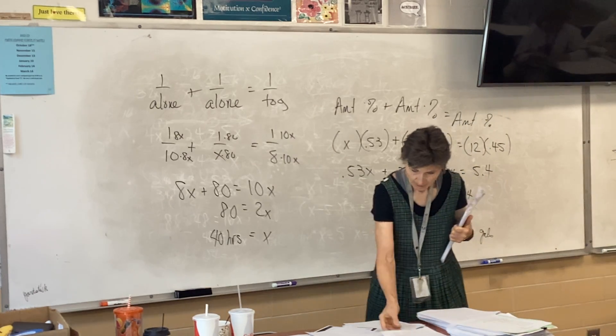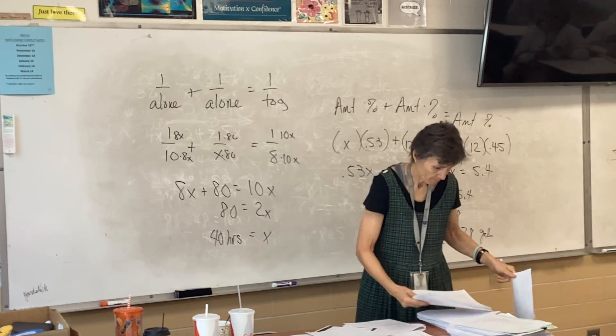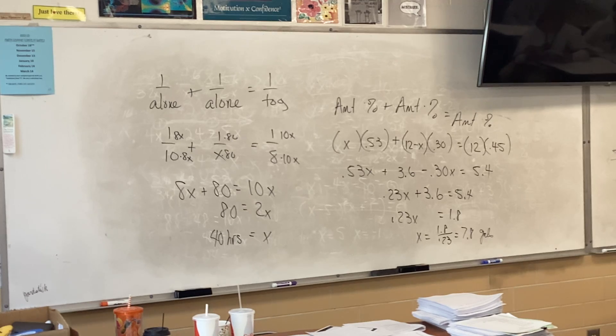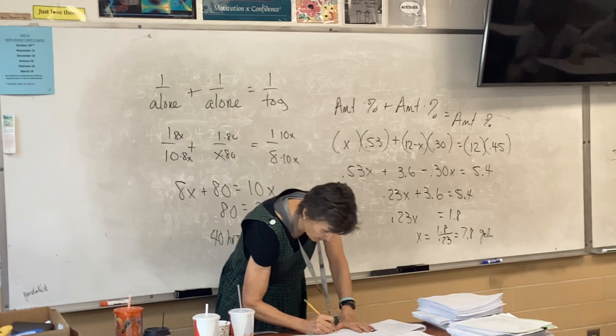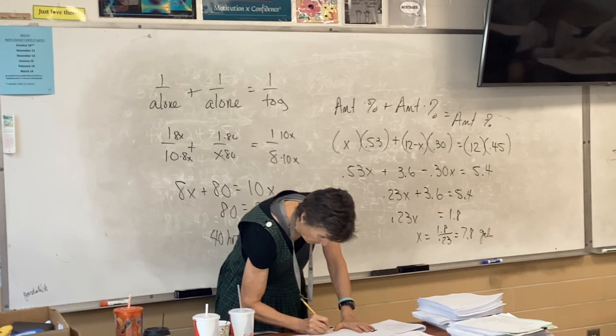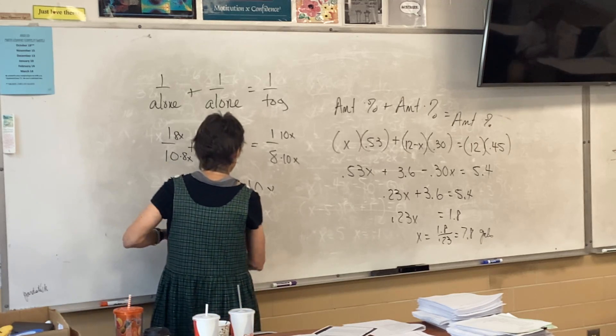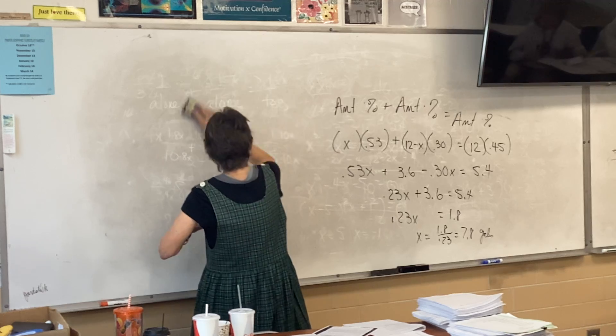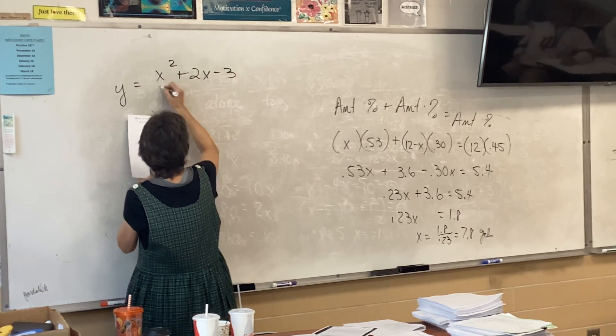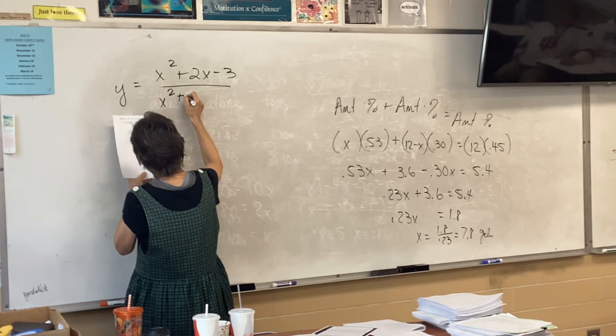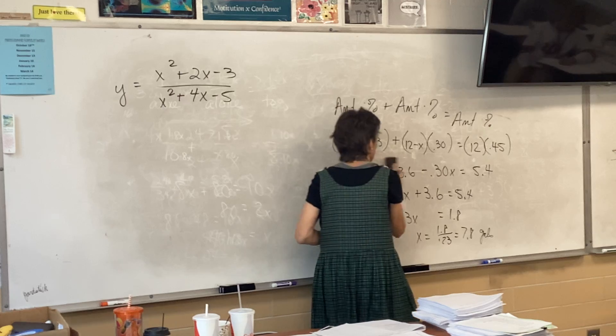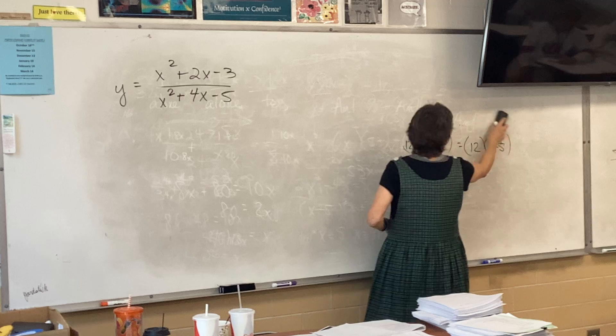One of the big graph ones with the x and y intercepts. Okay, so we are going to find the asymptotes and all that for this equation. We're going to find all of the asymptotes, intercepts, holes. So how do I start? Factor.